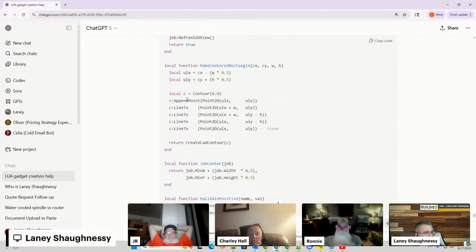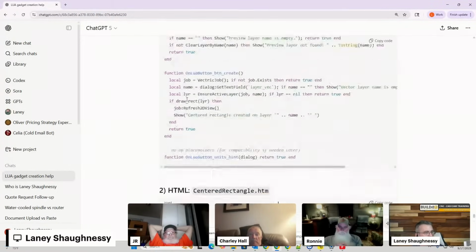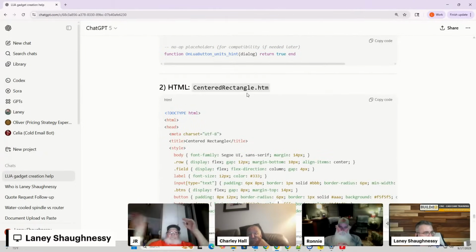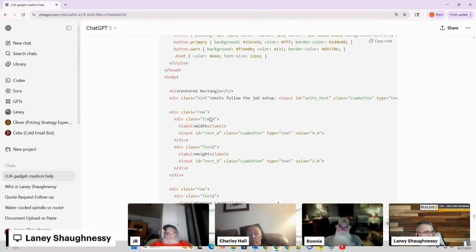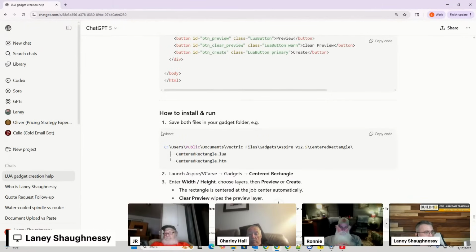As I scroll down, it also created the code for the user interface. So I need to copy that code, and it tells me to save both files in the same gadget folder, the centered rectangle, and then launch it in Vectric.